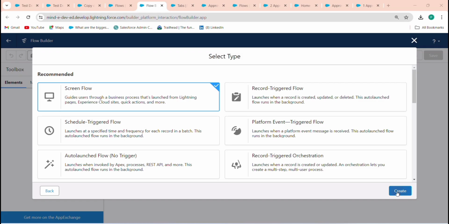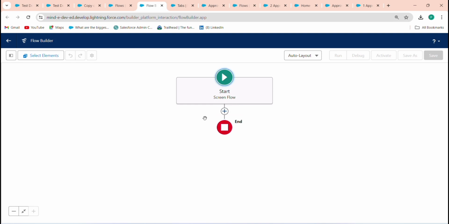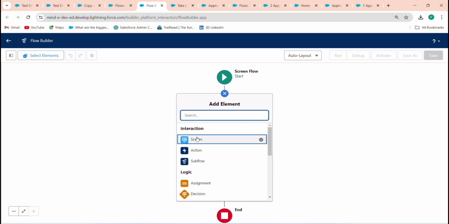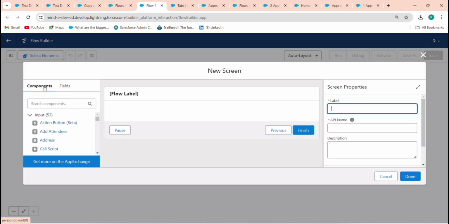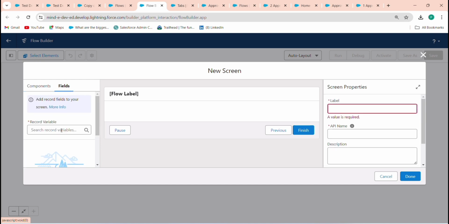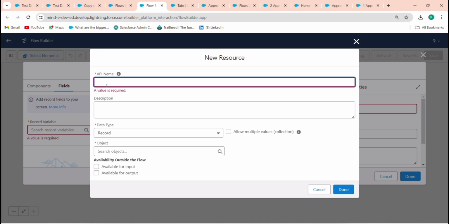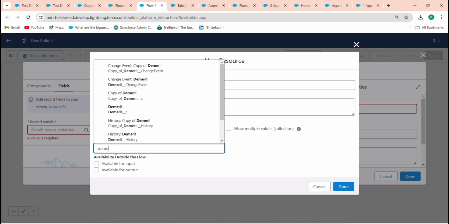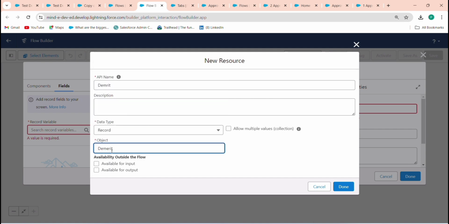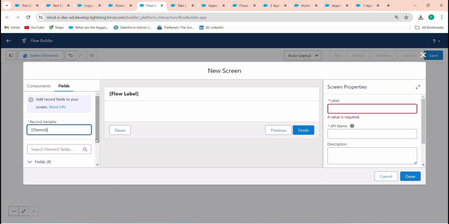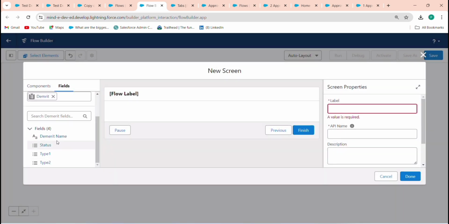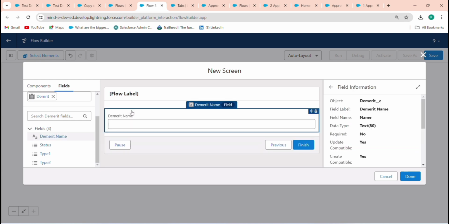Screen flow, create. In the plus icon, go to screen flow, and in the field option, search, go to new resource, API name it demerit, and object is demerit. Search for object demerit underscore c, not copy of demerit, it's demerit underscore c. Click done. After this, all the object fields will be shown, demerit name.